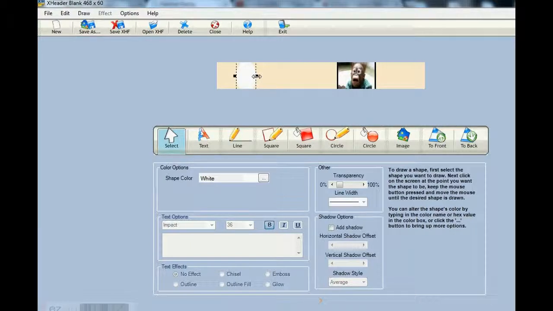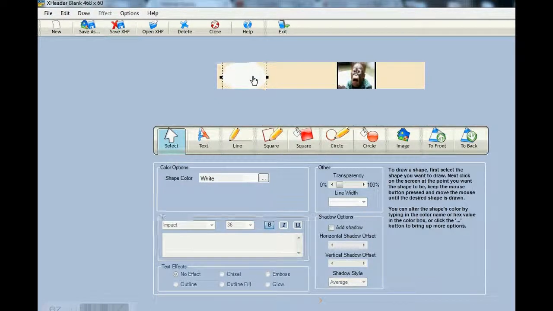So you can kind of see it's white there. I'm going to go with an oval color. Oval. There we go. Now you can make it a complete circle. You can make it an oval. You could always go like this and just use half of it if that was something you wanted to do. But for this banner, we're going to keep it like that.